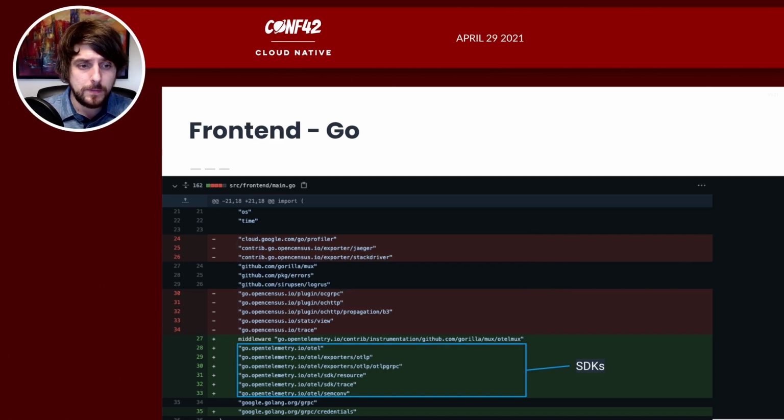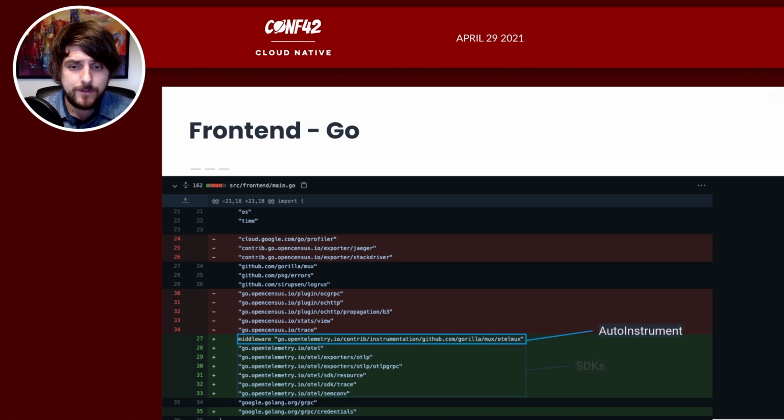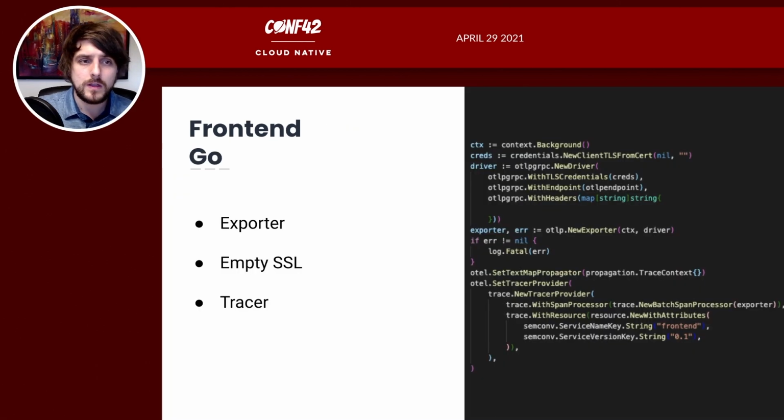But yes, I loaded the OpenTelemetry SDKs, so you can see us changing. You can see some of the libraries have similar naming. For example, there's an OpenCensus Trace, and there's also an OpenTelemetry Trace, so that idea of traces and spans is similar across the two. And then I had this idea of auto instrumentation, where we have wrappers around the various libraries. In this case, I have a Gorilla Mux router, and I want to automatically get insights on my different HTTP requests. There is a library out there that automatically does that for me. I import it in and then just wrap my router.